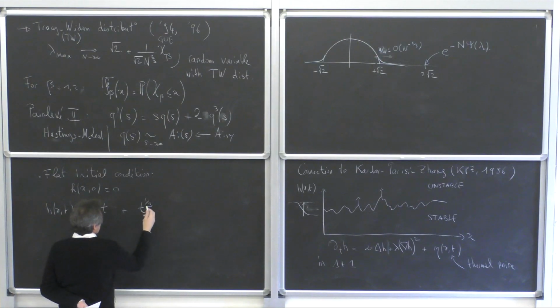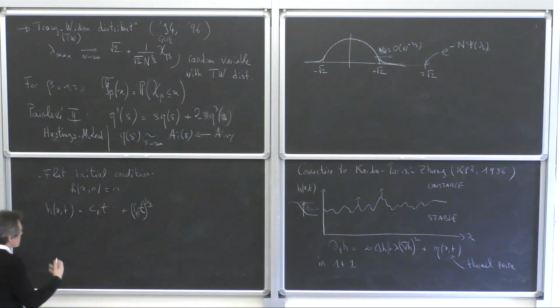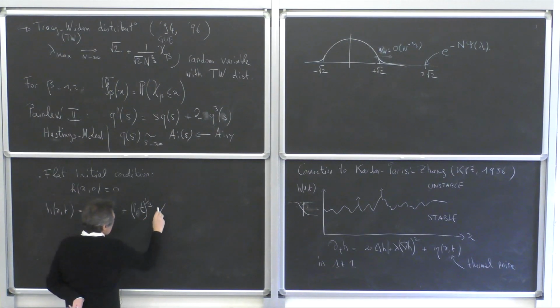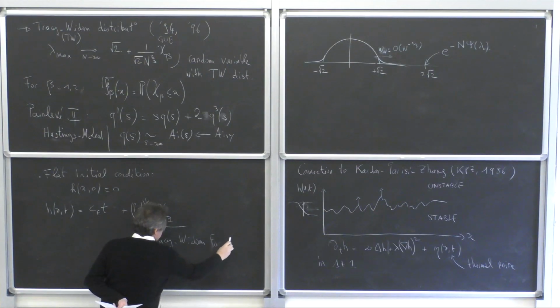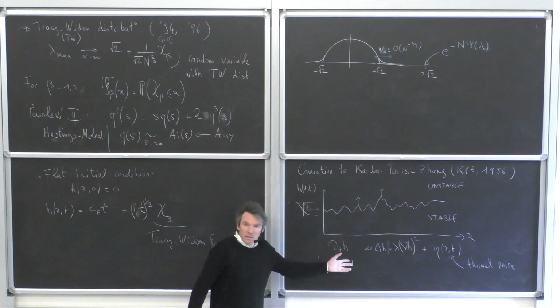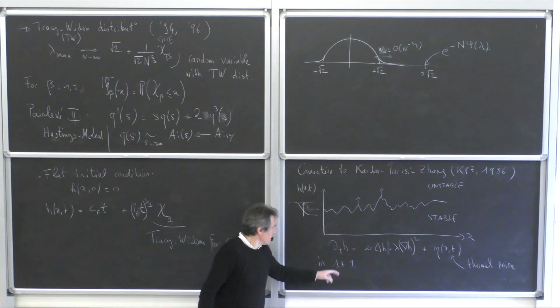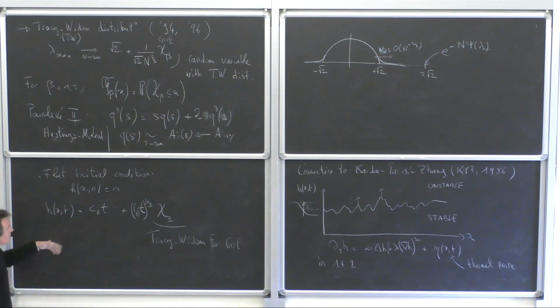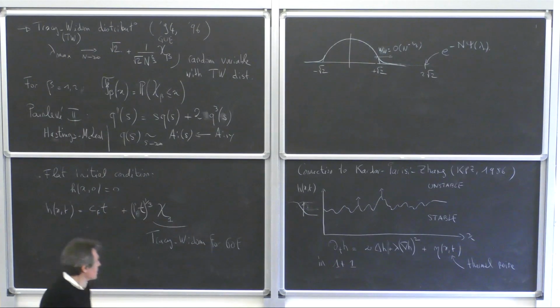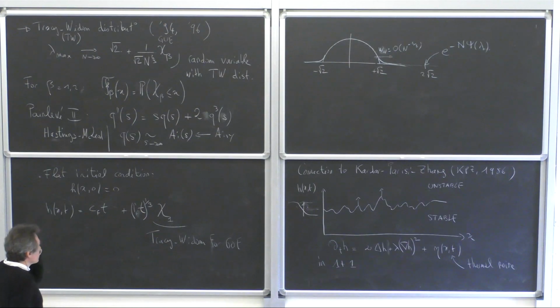Well, it turns out that provided you renormalize your time properly, let me call it gamma f for flat, then you will get a random variable which turns out to be the Tracy-Widom distribution for beta equals 1. That was a quite remarkable result, because it is Tracy-Widom for GOE. In principle, when you look at this model, unless you are very inspired, it is pretty difficult to see any random matrix behind it. Nevertheless, this is the result that was obtained, again by several people: Sasamoto, Spohn, Le Doussal, Calabrese, Alberto Rosso, and many other people in the math community. But that was really quite a remarkable result.